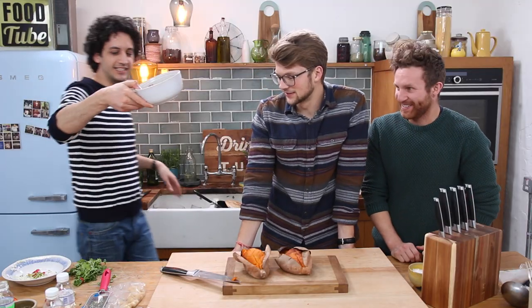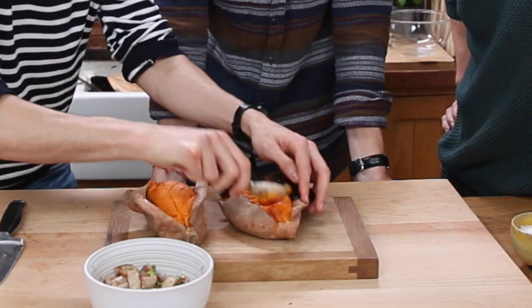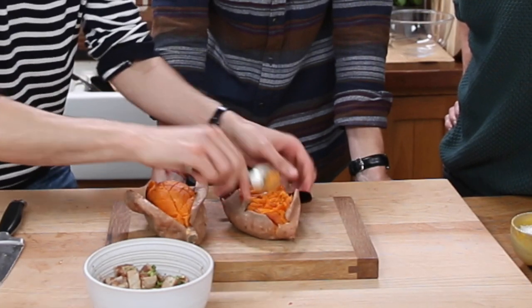Sticking to the protein diet. Speaking of marination, there it is. I'm gonna crush, mash a bit the sweet potatoes. Just make a nest to accept the marination.